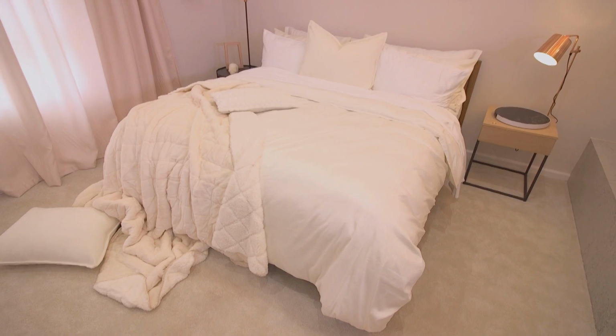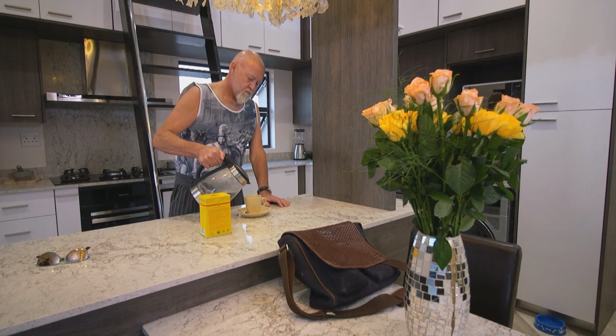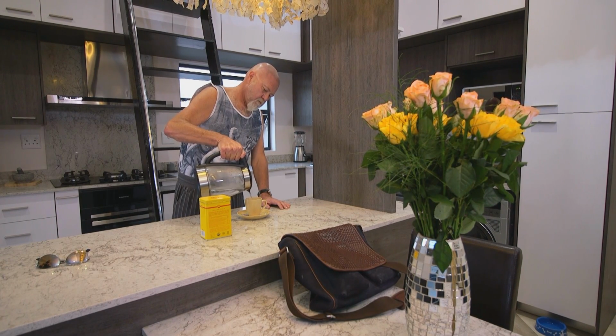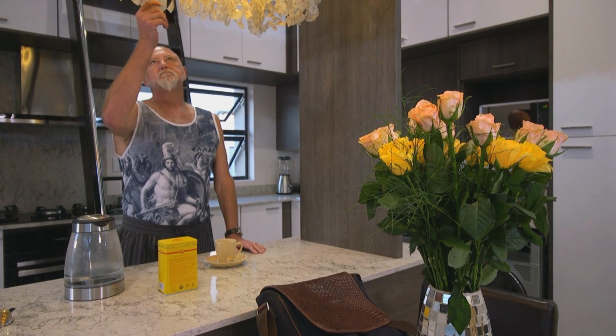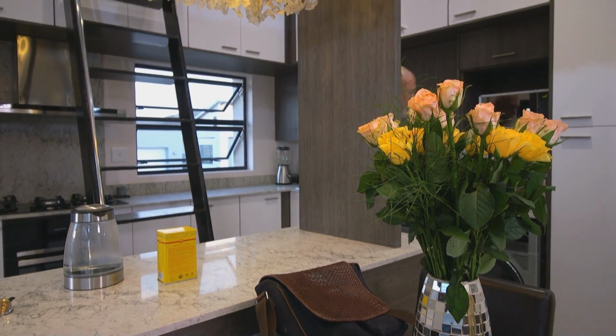I think that it's going to be a peaceful night of sleep. Living in it gives you a little bit of a different slant from just walking through it and appreciating a space for what's been achieved, etc. But living in it actually gives you the chance, even in your jammies, to walk around with a cup of tea and maybe appreciate a lot more about the home than you might have missed walking through it the odd week as each room was developed. It gives you time to actually really feel the space.